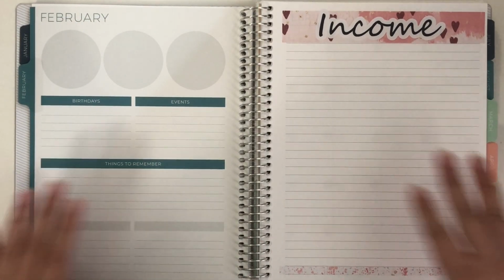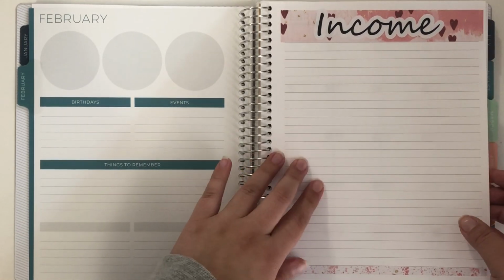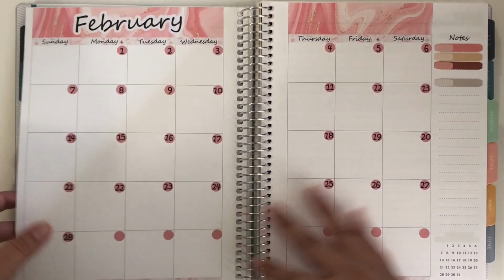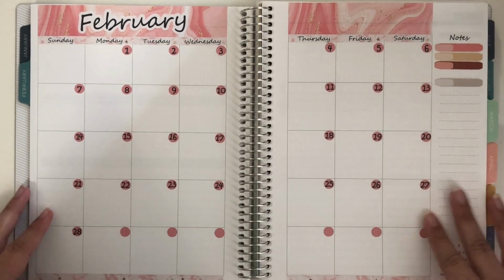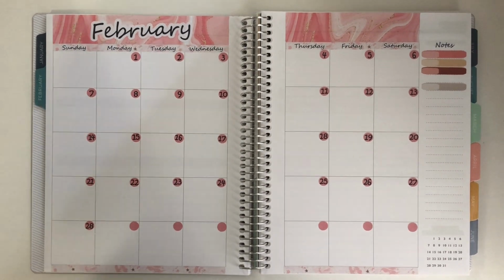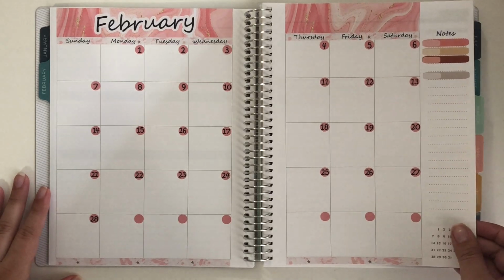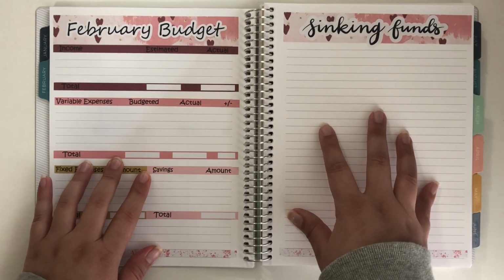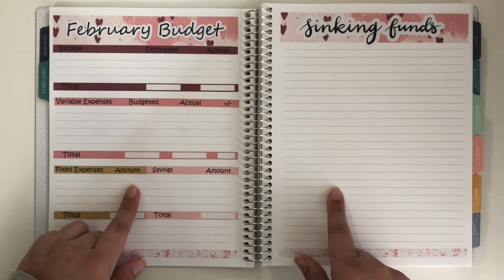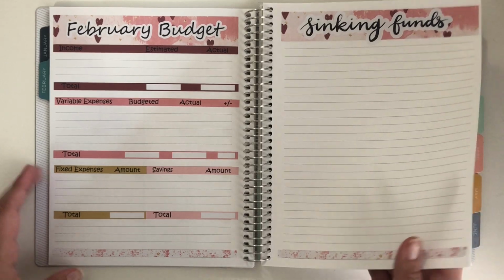That's going to be it for this video. Let me quickly walk you through the pages. So I have my income spread here, and then the monthly view, of course. Let me zoom out a tiny bit so you can see the bottoms. But yeah, so here's the monthly view. Then we have the February budget and the sinking funds budget, which I will be filling both of these pages out in the video that will be up later today.